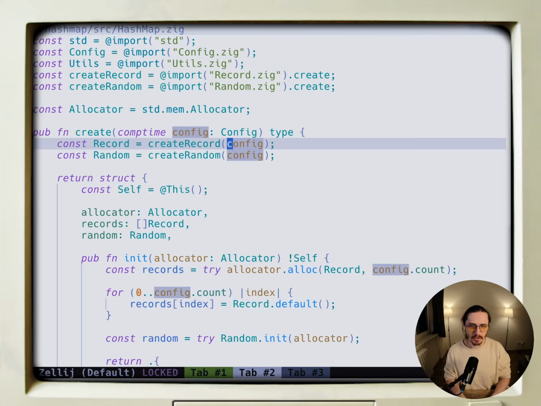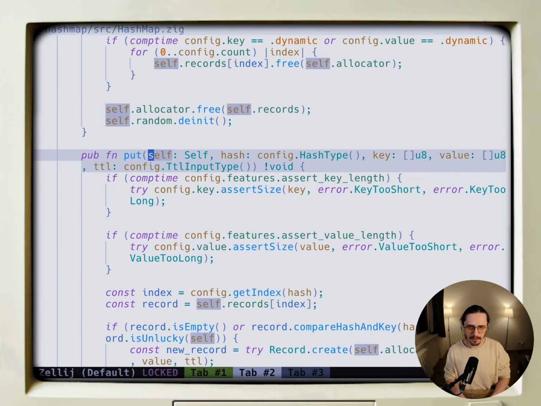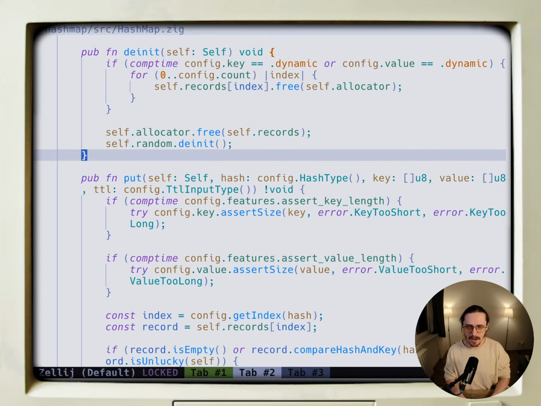For example, in put we use config.hashtype and config.ttl input type. Those are right now on config. So now they would have to be somewhere else.